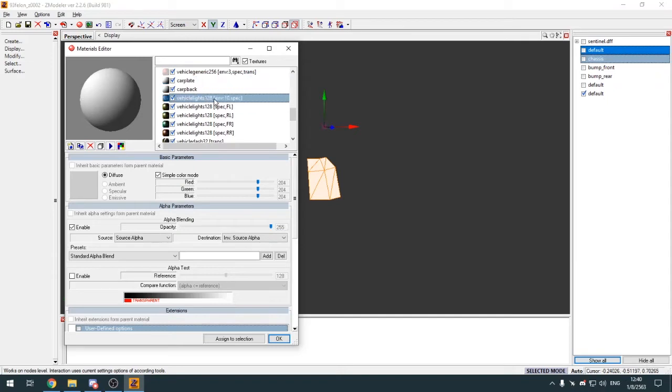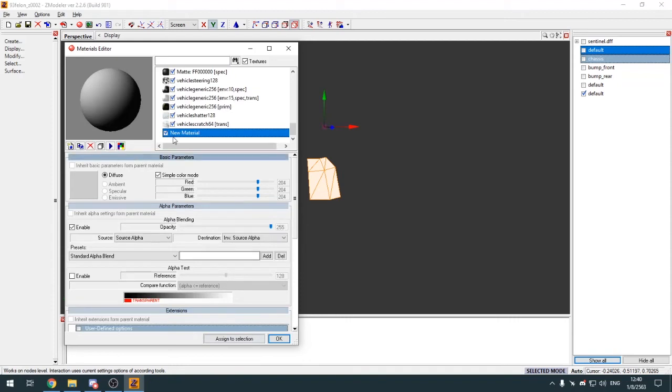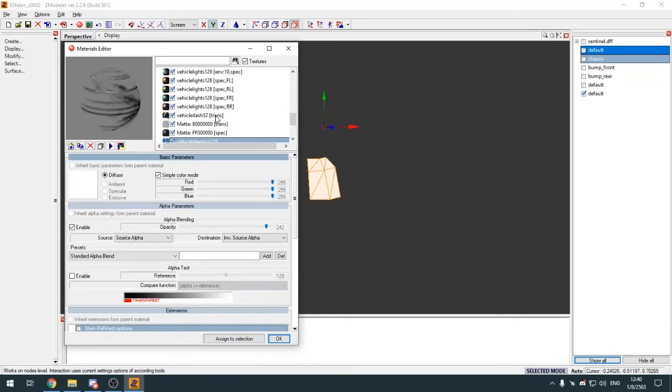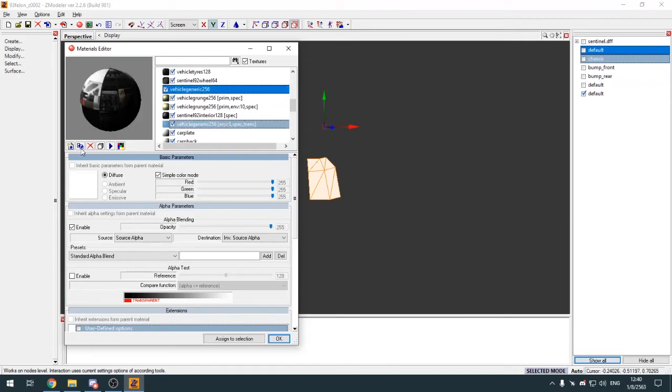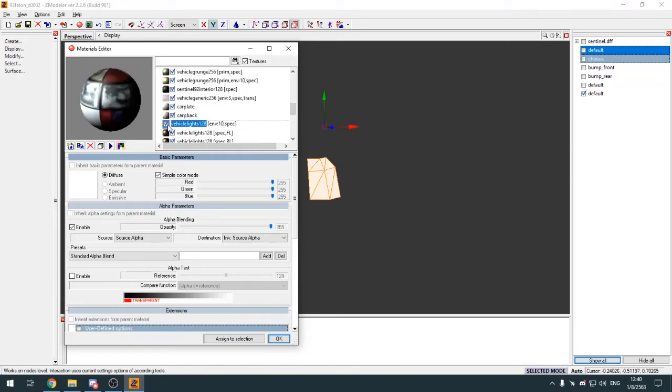Then let's create a new texture, actually new material. So click here. No, wait, we want this one. Let's use this one. So this is copy the material, and then we rename it to this.